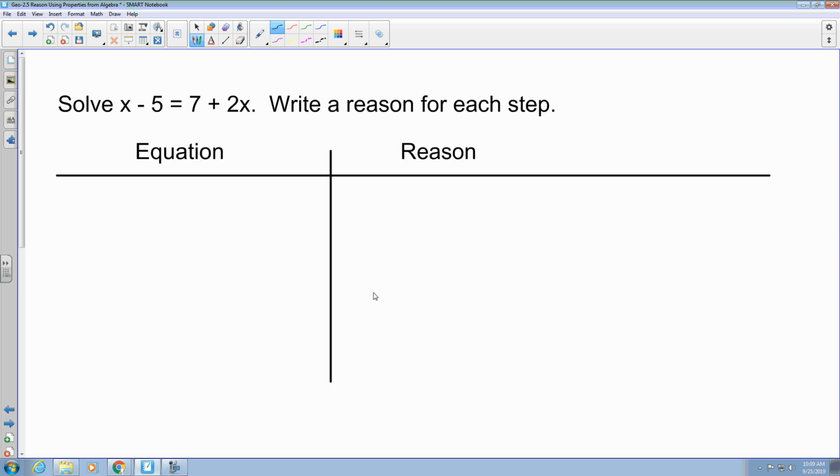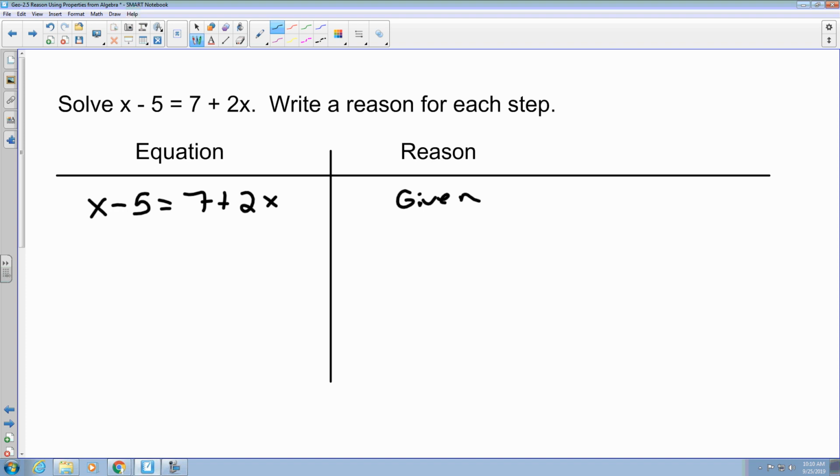All right, so now this is a situation where we don't have any parts of the equation, any parts of the reasoning. We're going to have to write out a formal proof for these two equations. Looking at the first one, we got x minus 5 is equal to 7 plus 2x. What you're going to do here is rewrite what we have. So you got x minus 5 is equal to 7 plus 2x. That is given to us.